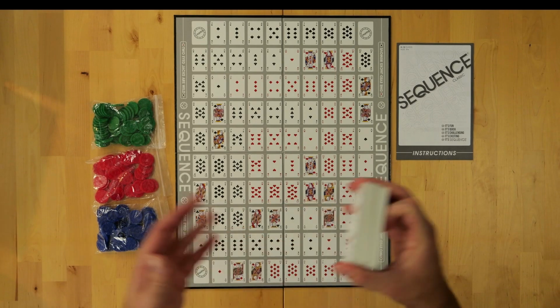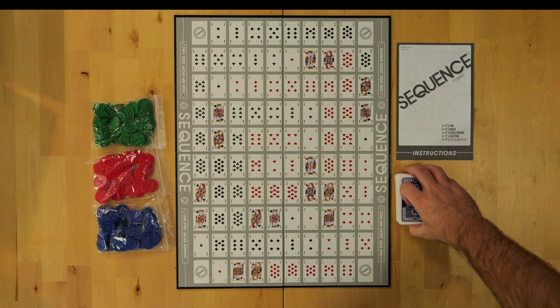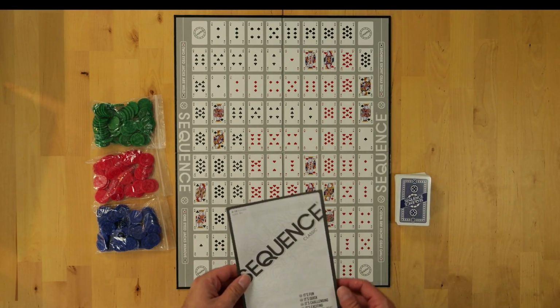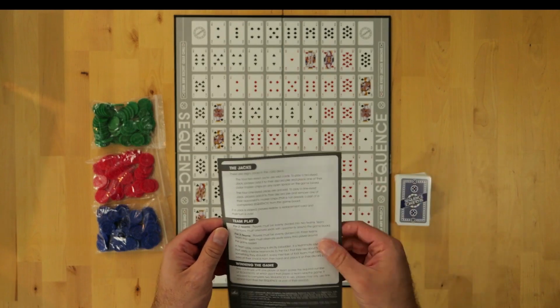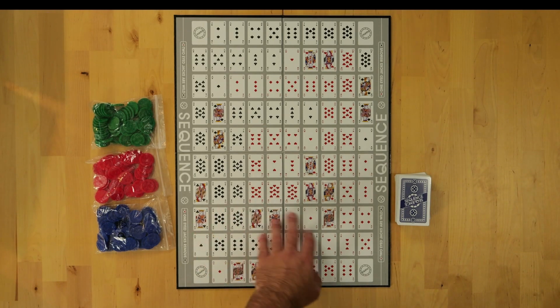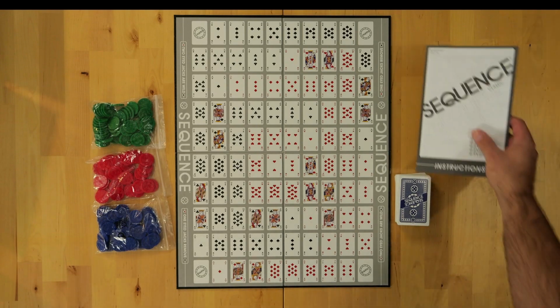There are the regular ace through king, or 2 through ace, however you want to do it. There are 4 jacks with 2 eyes and 4 jacks with 1 eye. That is significant because it matters how the game is played. Then you get this rule book, which is very simple. It talks about the jacks. The 4 2-eye jacks are wild, so they can be used as any card other than the jacks. And then the 4 1-eye jacks are anti-wild, and I'll explain that.